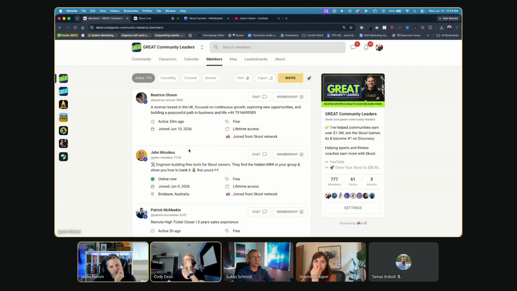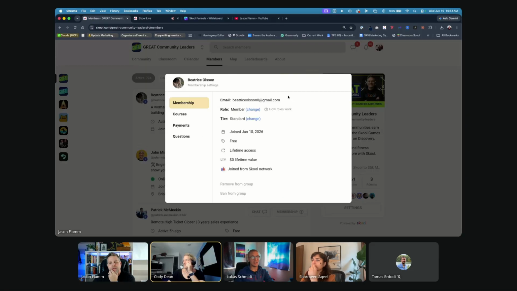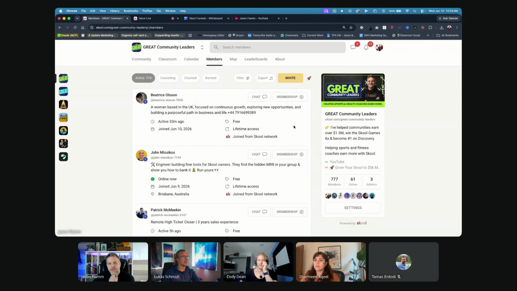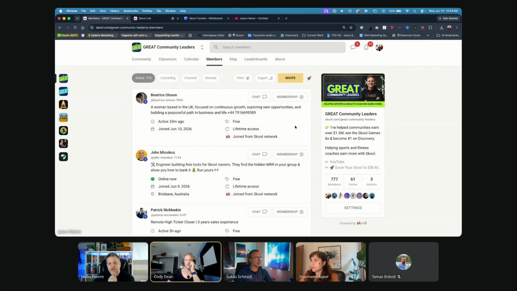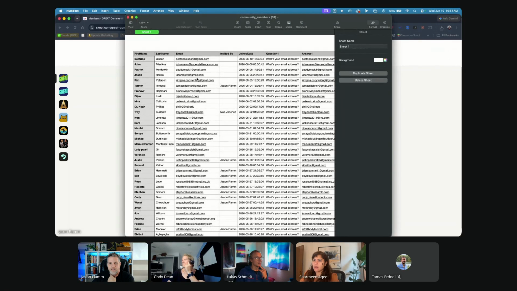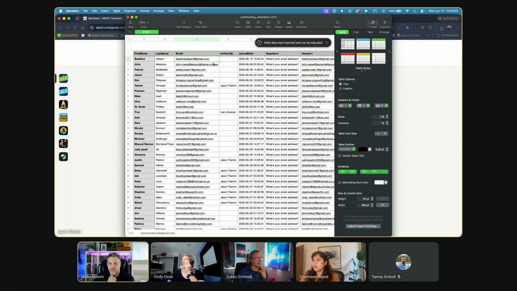Oh, you have to click on membership. Okay, I see. No, I don't see their emails even now. You sure, Lucas? So you have to go into each member individually under their membership. You don't have to. You can click export, and that gives you a CSV file. Then if you click on this, this is all their email addresses.